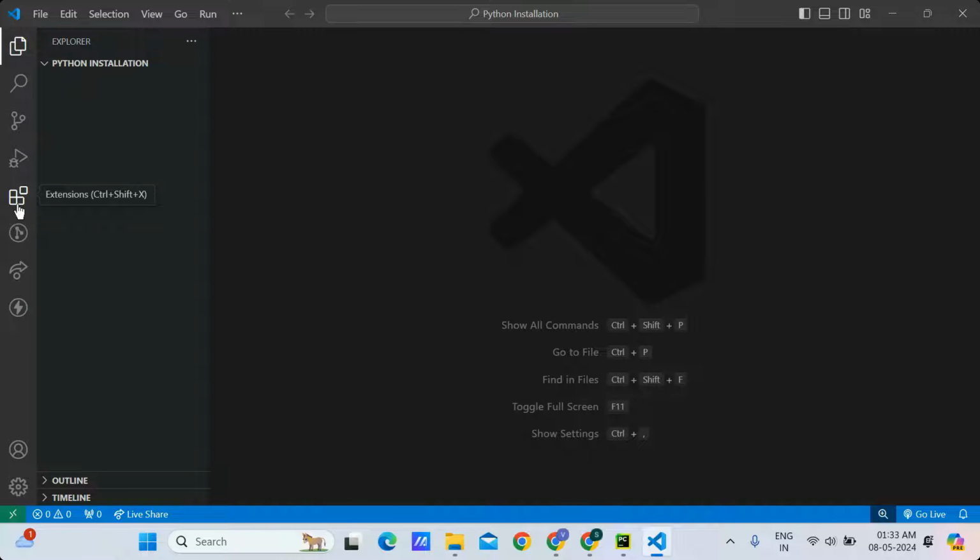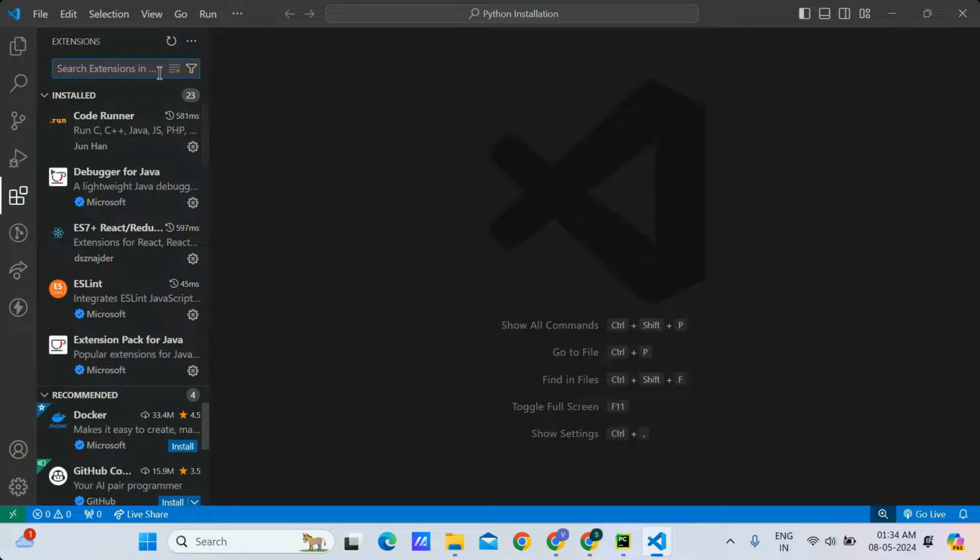Previously, we have seen that to execute a file that is created in Notepad, we need some kind of interpreter, right? So that is basically the Python shell. But here, Visual Studio Code itself is a code editor. It is not an IDE. So an IDE has its own interpreter, but Visual Studio Code doesn't. That's why to run any code, we just have to install an interpreter here, so that every time we don't have to go to our terminal and run our .py file. So the extension is called Python.